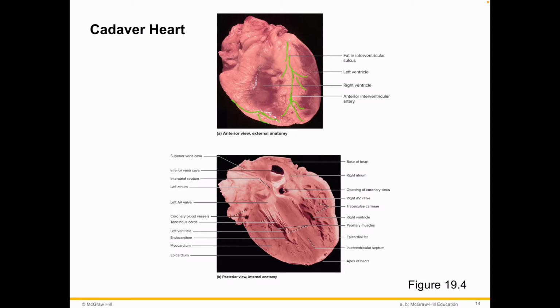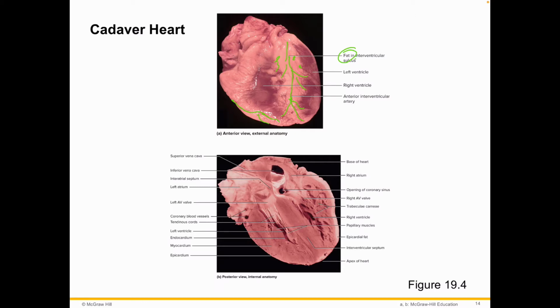And one of the things we talked about earlier is there's a lot of fat there, right? That fat is easy storage and retrieval of energy. The heart, especially in humans, can get fat relatively quickly, and not just from eating fat, a lot of times from eating things like sugar. So it's an important storage point, and it's important to monitor the amount of fat on a patient's heart.